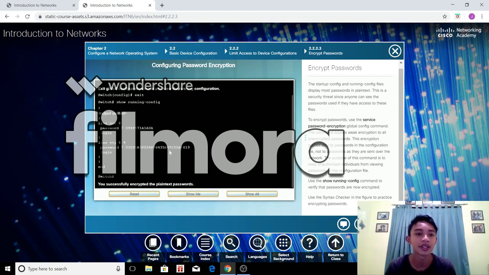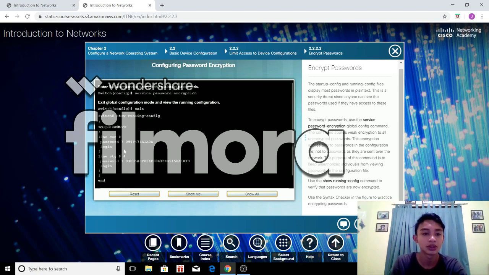Switch config, exit, switch, show running config. The output omitted, line config 0, password 7. You input this password, as you can see, then login. Then the line VTY 0 4.